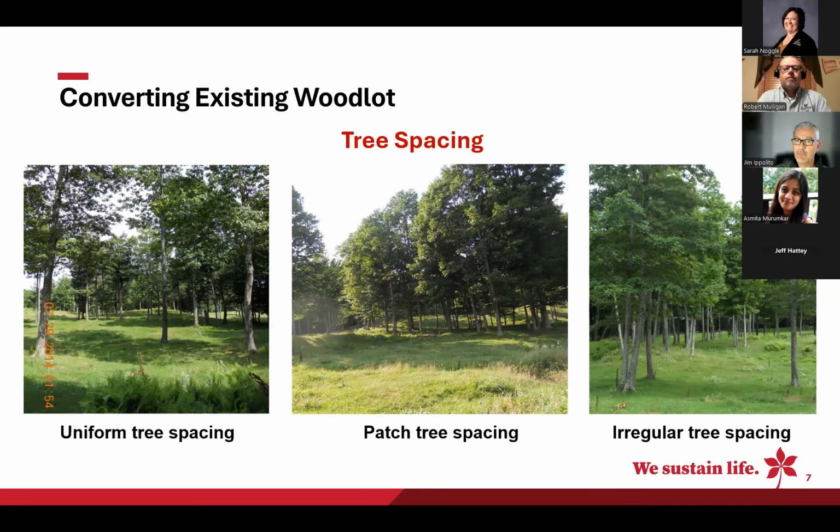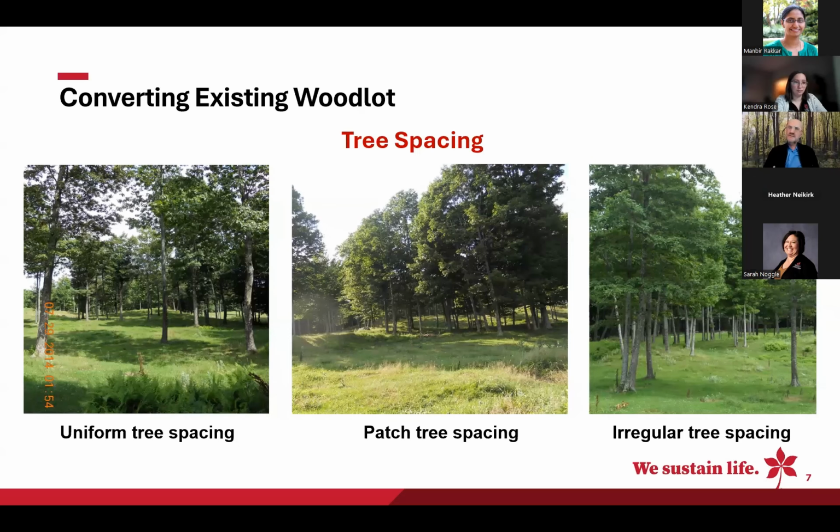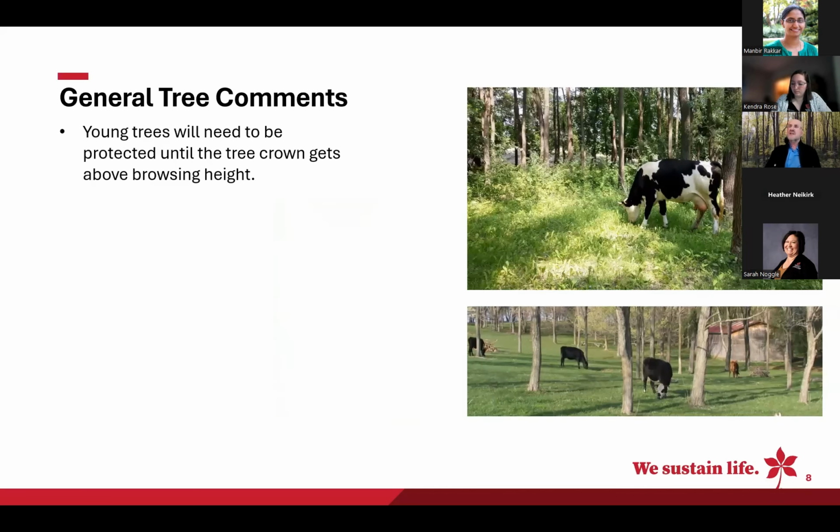to wind throw. So you can do uniform tree spacing, you can do little patches of trees and so forth, or irregular spacing. So there's going to be a lot of things that are going to determine that. It may simply be the preferred tree species that you want to leave behind. Where are they, right? Their positions are pretty much fixed where they are out there. So that may certainly be a determinant on that. So just a few comments here.